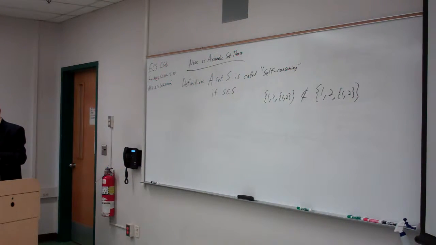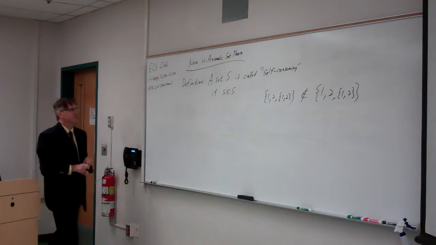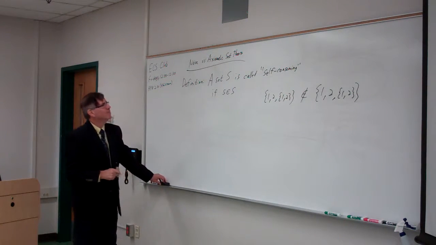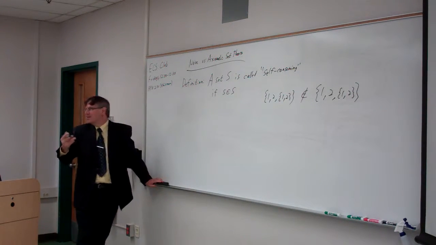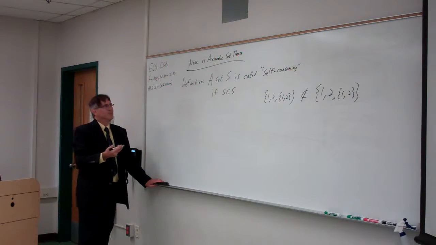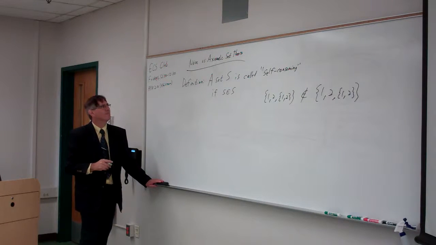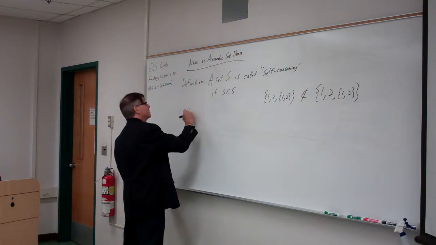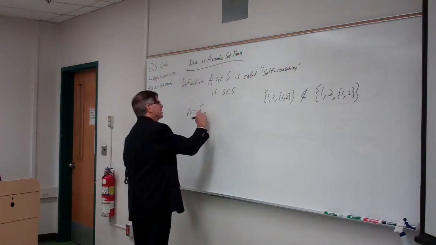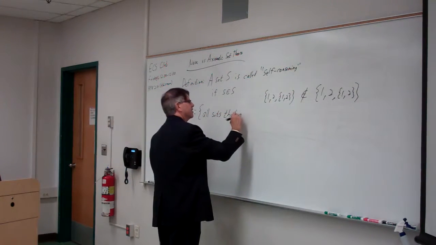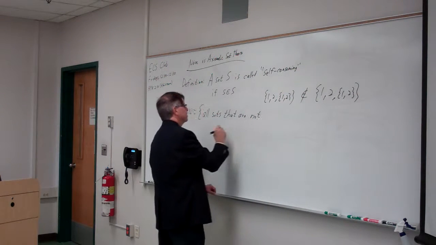We're not going to need to know whether it exists or not. Because this is math, right? We can do what we want. It doesn't matter if it's absurd, as long as it's logical. So we have a definition that may never apply to any set. But if a set contains itself, we'll call it self-consuming. Okay, so I'm going to define a set W equals the set of all sets that are not self-consuming.